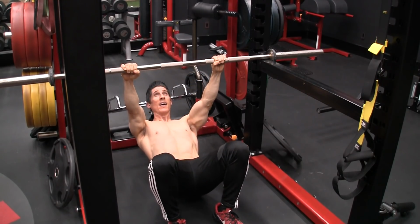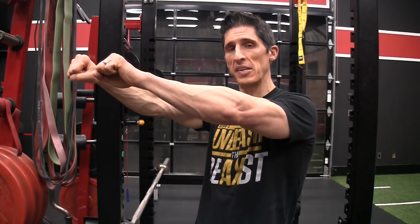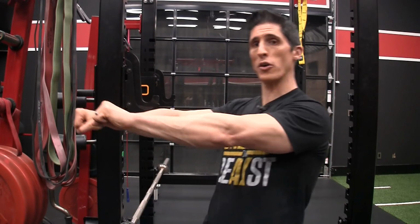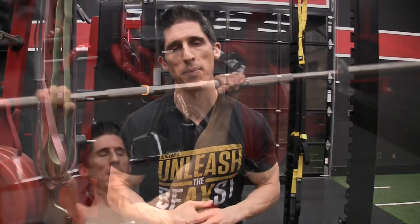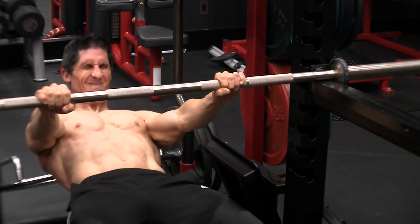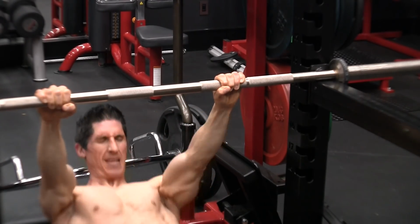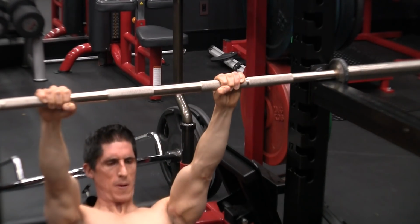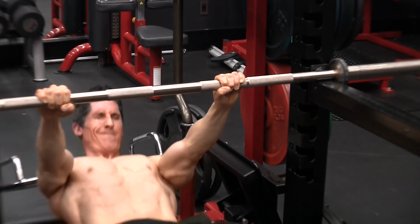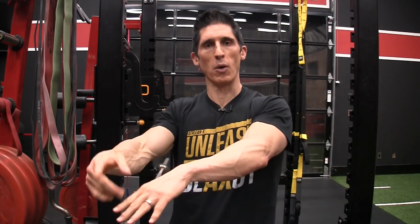See, those arms are still going to do this. They're still going to go from a position here to a position here, but because they can't move because they're on the bar, you're going to have to move your body back, and you can see that happening here. If you push hard and initiate with the lats once again in this position, your body will go backwards, and that's because of the job of the lats. Same muscles working, different relative direction. Instead of moving the arms down, you're moving your body away from those arms.